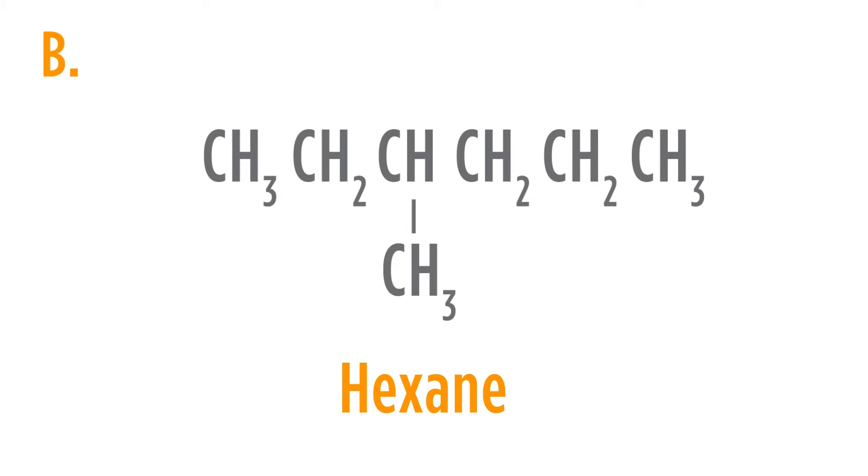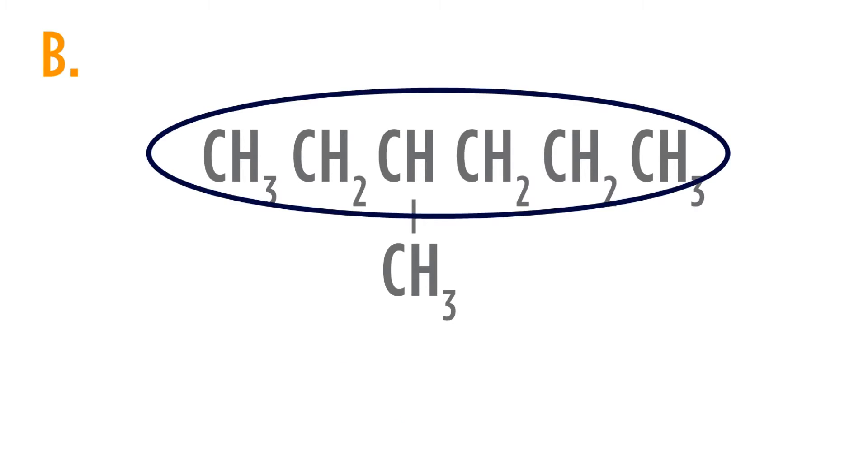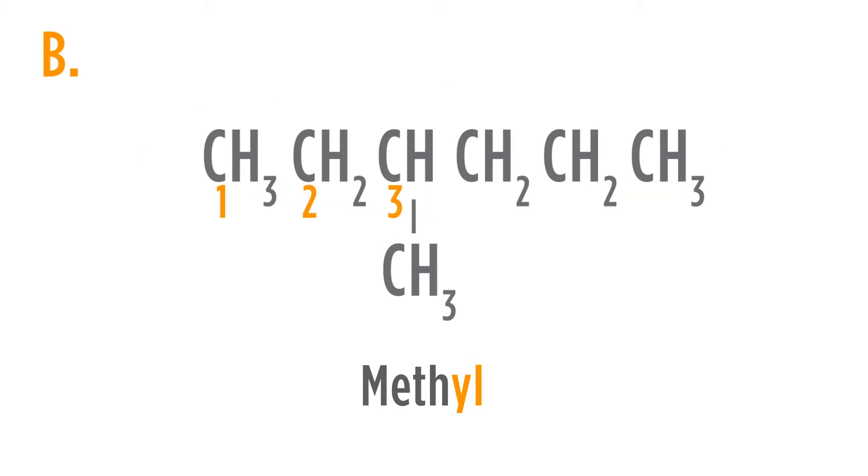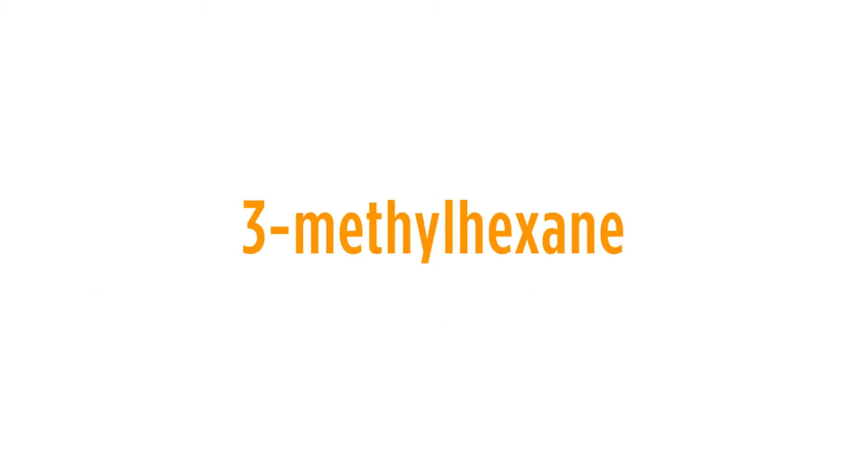Now that we've named our parent hexane, let's circle it and see if there's anything that's not been named. Well, what you'll notice is we have one carbon off to the side. One carbon would be meth, but we're not going to use methane. Methane would be a one carbon alkane. We're going to use the suffix yl to make it methyl. This is the substituent name for one carbon. So now we have our parent chain, hexane, and our substituent. Next step is figuring out the numbering for the substituent. If we start going from left to right, we'll have one, two, and three. If we go from right to left, we'll have one, two, three, and four. Our two choices are 3-methyl and 4-methyl. You always go with the lowest number, so therefore we're going to go with the 3-methyl. If we put that all together, we'll end up with 3-methylhexane as the name for this compound.